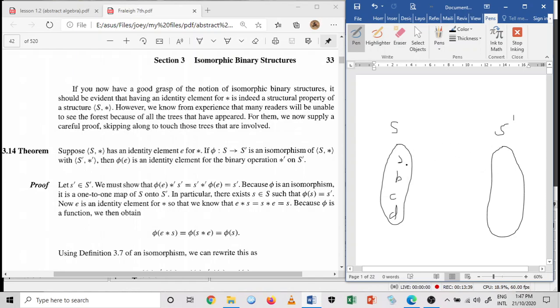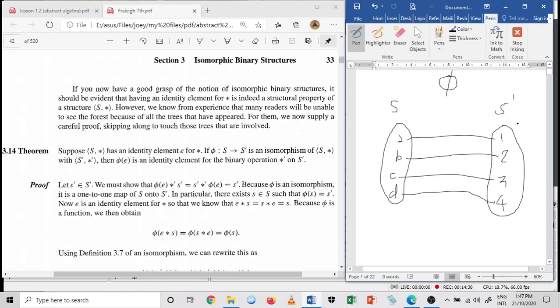Diba, we said in the preceding video that we simply change the name of elements in S, meaning the number of elements in S should also be the number of elements in S prime. S prime could have, let's say, the elements 1, 2, 3, and 4, and we simply change A to 1, B to 2, C to 3, and D to 4. In other words, we can make a one-to-one onto function from S to S prime. So let us call this function phi.